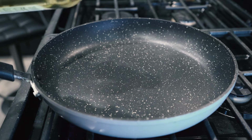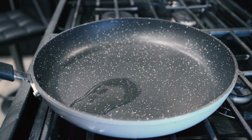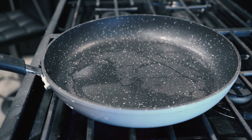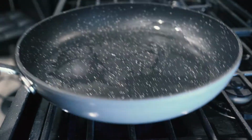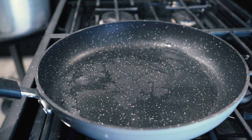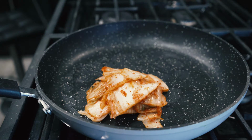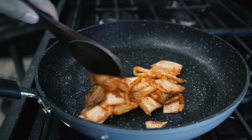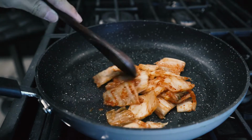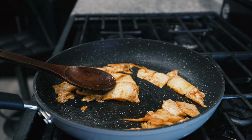So once I have everything ready, I'm going to heat up the pan and drop in some olive oil and let that get hot. Now that that's about ready, I'm going to begin adding the kimchi. So this is about 1/4 of a cup of kimchi, but feel free to add as much kimchi as you would like. The more, the better in my book. But once you drop that in there, let that cook for about a minute or so before you begin adding any of the other ingredients.